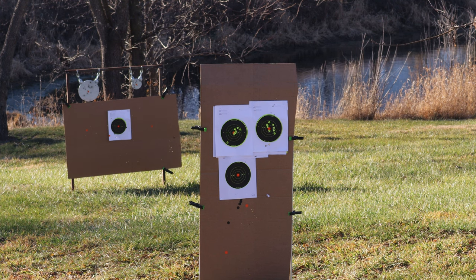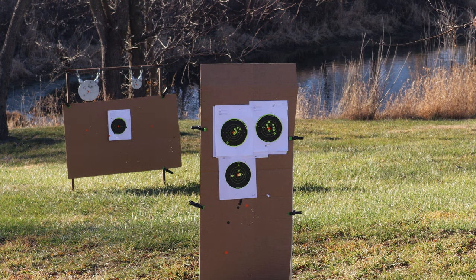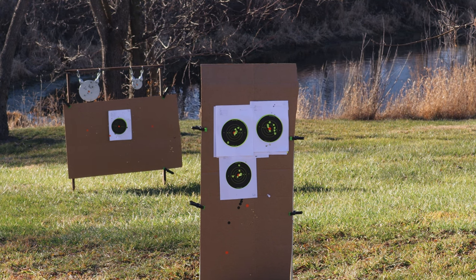Miss the target completely. Yeah, I'm convinced the two eyes open doesn't work. Let's go back to one eye and see if we can tighten that group back up again. That's better. Well, we definitely tightened that group up a little bit. We'll take a closer look here in a minute. Those first two shots were a little rough.